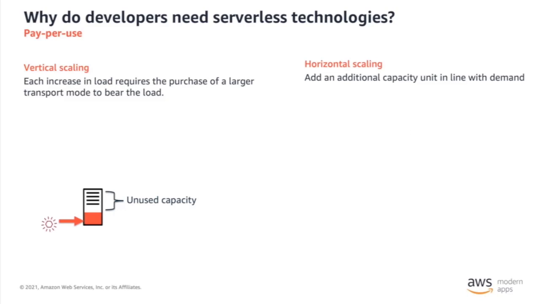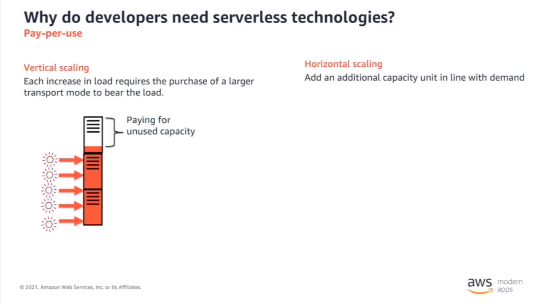With traditional applications, you often need to over-provision. So what do I mean by that? It's about having additional resource capacity to accommodate a spike in demand. That additional capacity will remain largely unused, and you can see from this simple illustration here, as an event or a request comes in, you need to scale up to meet that demand. You're constantly having to over-scale or over-provision so that you have reserve capacity to meet any spike in workload. And what that means is that you're paying for this unused capacity all the time.